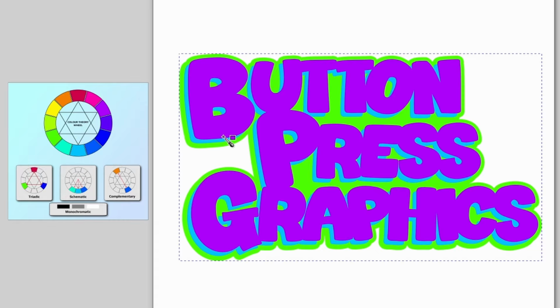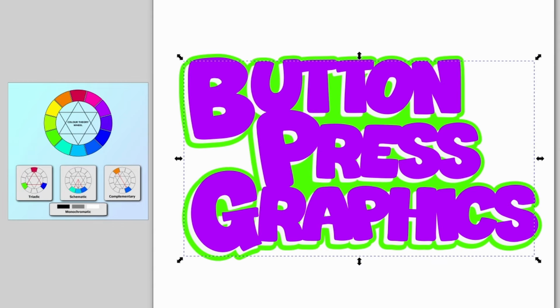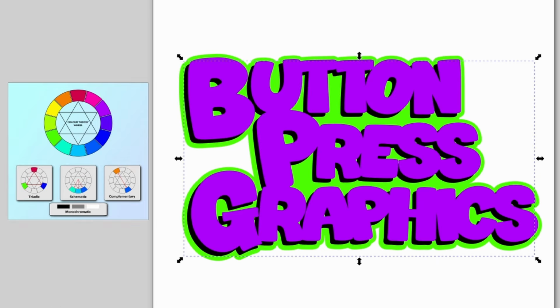And now I'm going to take the middle layer right here, and this is where I'm going to go black or white. Now, as you can see, because these are quite light colors, if I go white, it's not really going to make much of a difference, but it will make it look more 80s style. However, if I go black, that gives it a lot more definition.